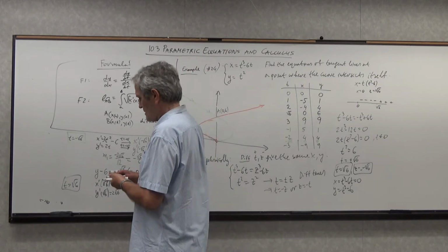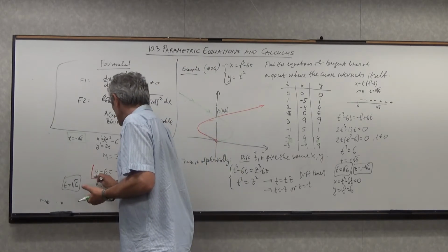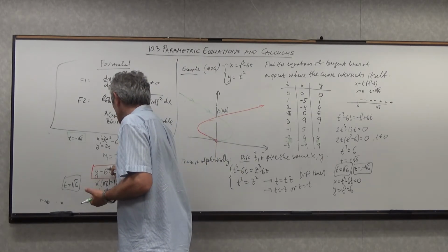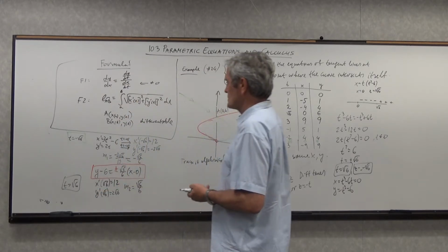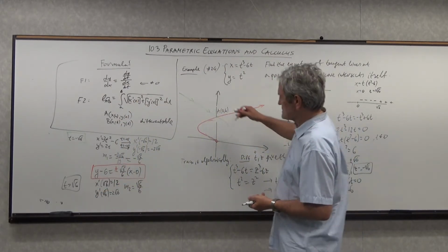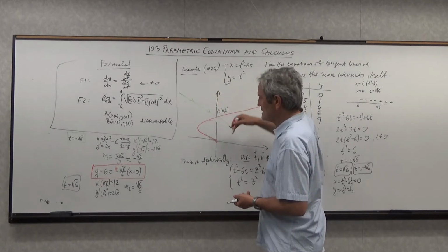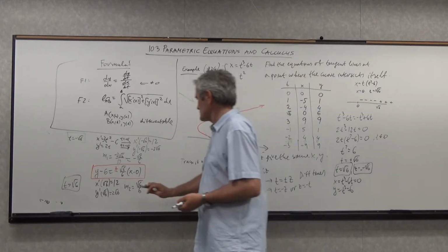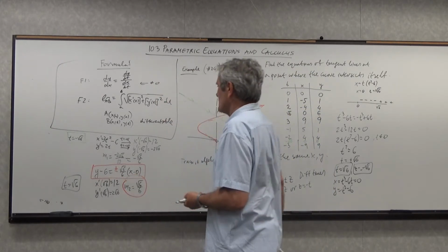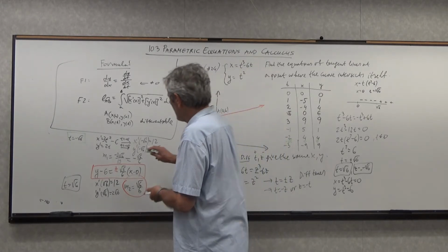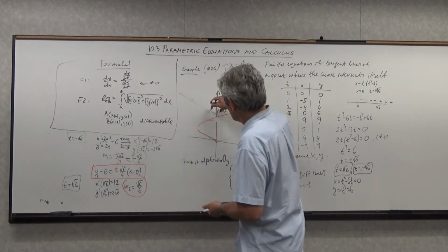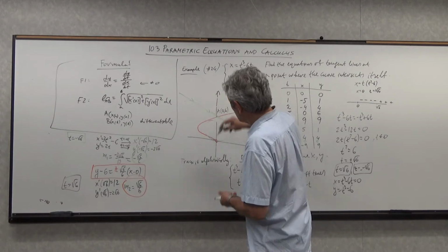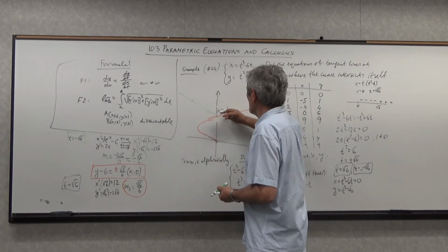So then here's our answer. Those two tangent lines have slopes plus or minus root 6 over 6. So it's fairly flat. Here is the green one with a minus, and the orange one with a plus. And that agrees with our drawing, so this is negative root 6 over 6, and this is the slope root 6 over 6.